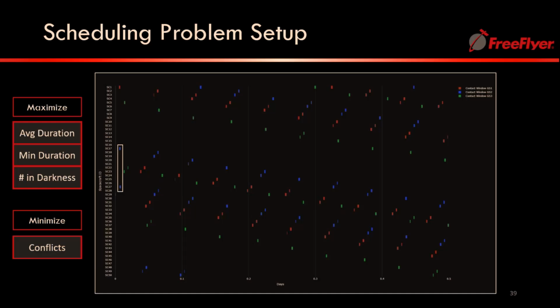So let's say that for a particular solution, spacecraft 17 and spacecraft 27 end up being scheduled for these 2 passes right here in the white box. That would end up incurring a penalty that gets fed to this conflicts objective.